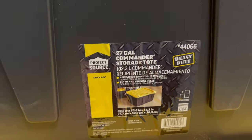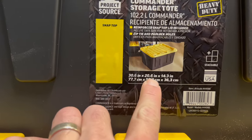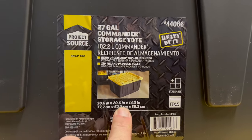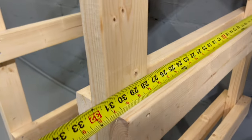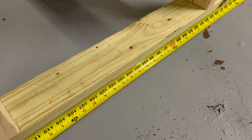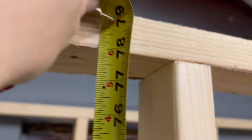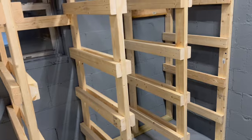If you want to completely copy this project, here are the measurements I used. I got my bins from Lowe's — they measure 30.6 inches by 20.6 inches by 14.3 inches. The first measurement for the sliders is 31 inches — that's the depth of your racks — and you need two sliders per bin. The header and footer came out to 112 and seven-eighths inches, or round it to 113 — you'll need four of those. The studs came out to 78 inches. I built mine five by five — five columns, five rows — and needed 12 studs total.